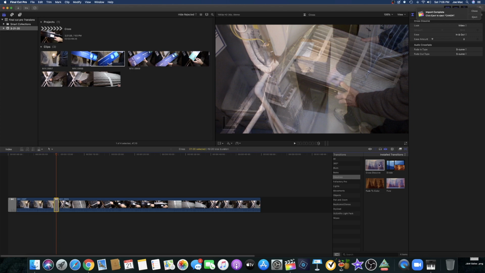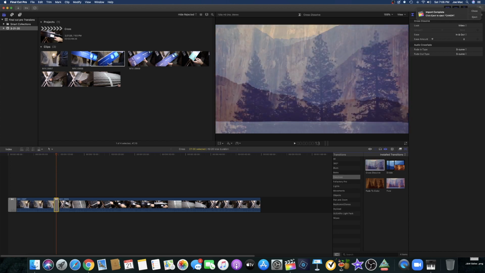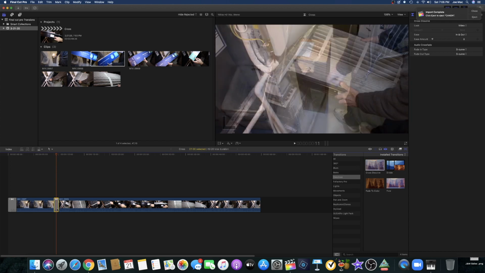So all I did was basically look at the effect that I wanted. I clicked on it and drag and dropped it over here. Okay, and that's really the simplest way to do that. You can get into key commands later. You can get into shortcuts later, but you don't want to confuse yourself. You just really want to make it as simple as possible to get the effect that you're looking for.